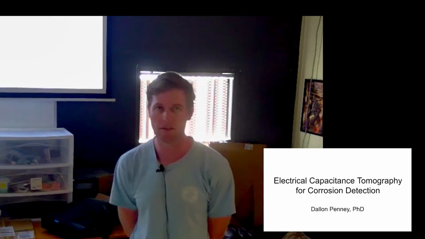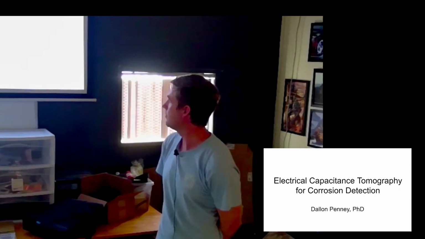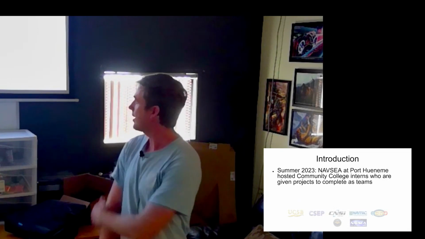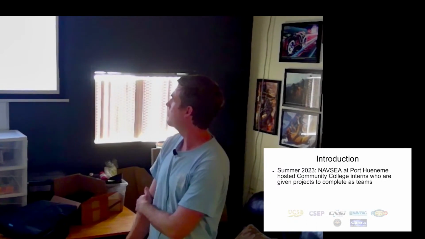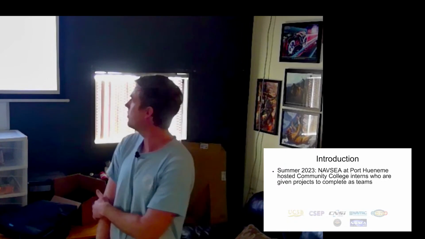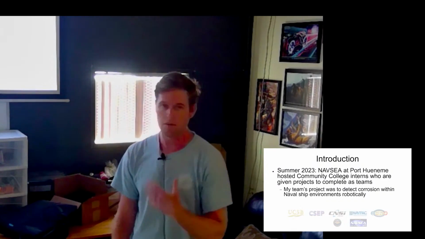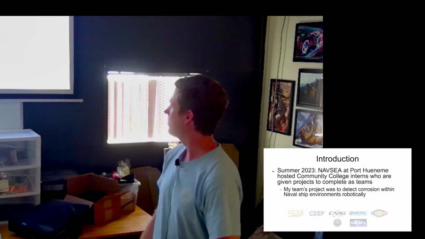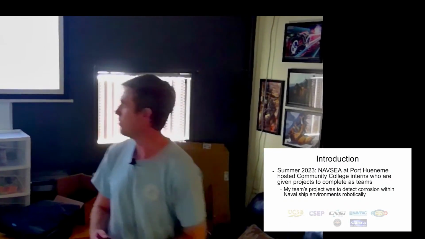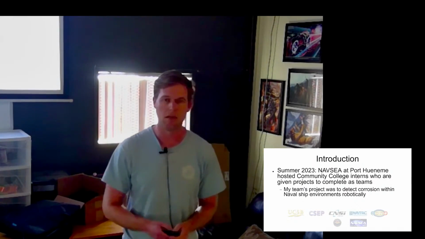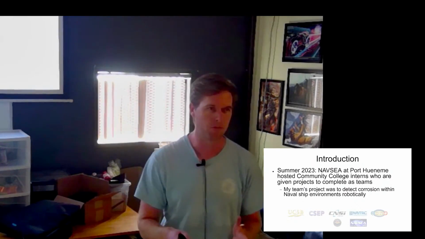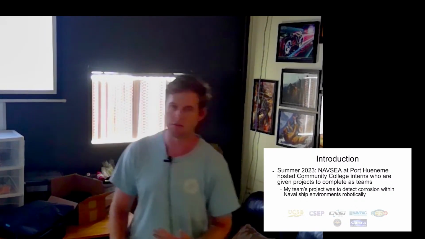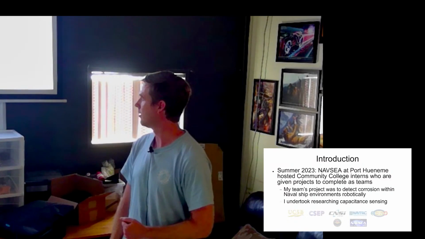So the title of my talk today is Electrical Capacitance Tomography for Corrosion Detection. Like I said, last summer at the NAVC at Port Hueneme, we hosted community college interns, and I was given mentorship of two different teams. One of the teams was given the task of trying to detect corrosion within a naval ship environment robotically. So they had a little robotic platform, and they wanted to try to detect corrosion occurring underneath the paint on the walls and the bulkheads of the ships there.